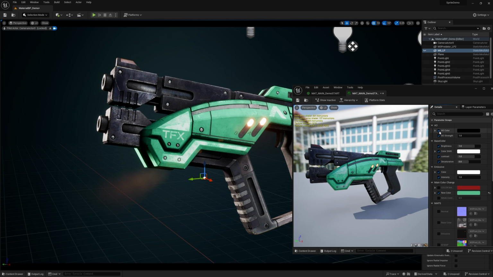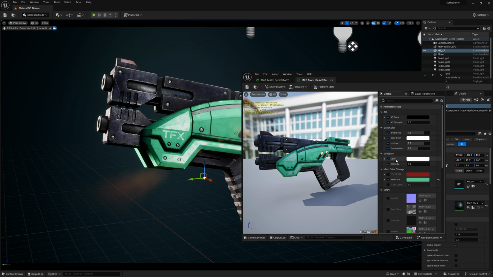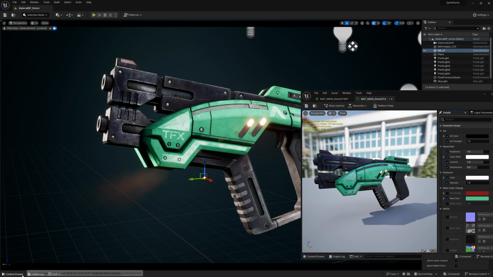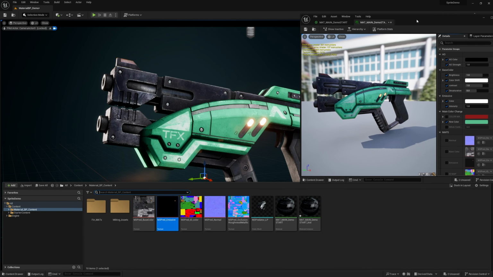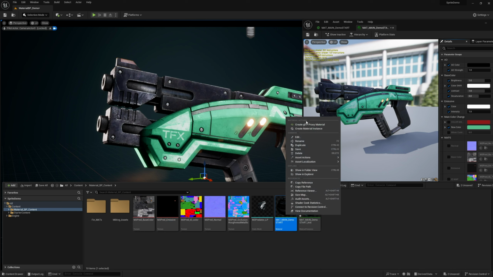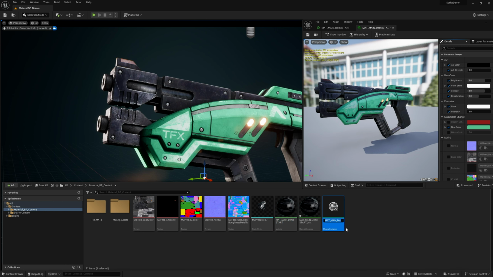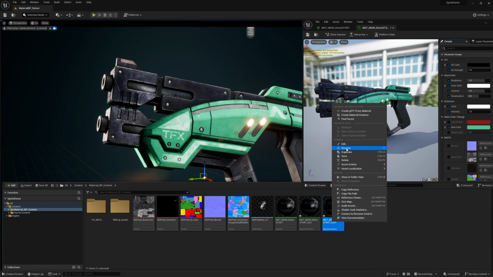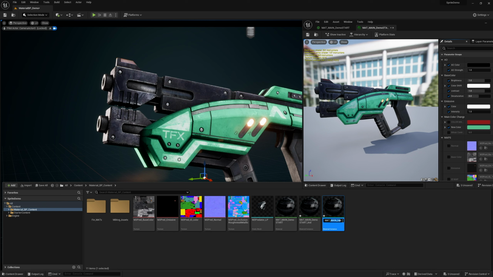I think that's all good. So that's one reason why we like to use material instances. Another one is if we go into our content browser, I'm going to right click and create another material instance. I'm going to call this one matte main instance.